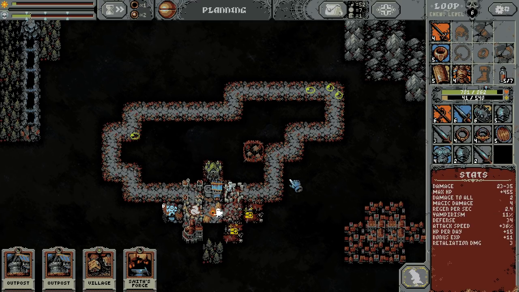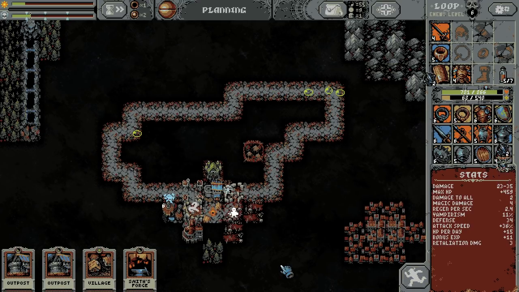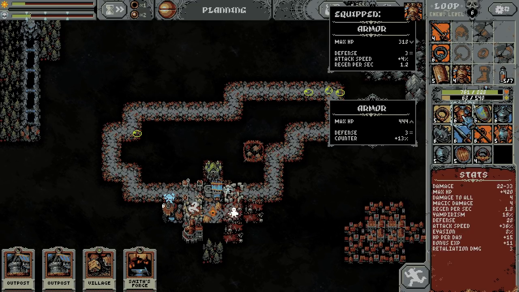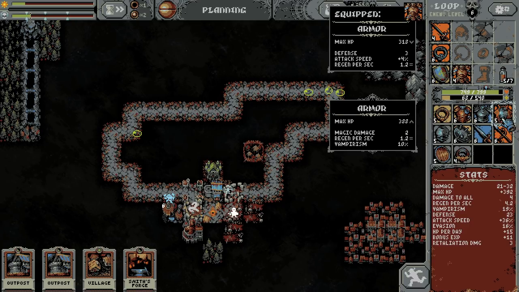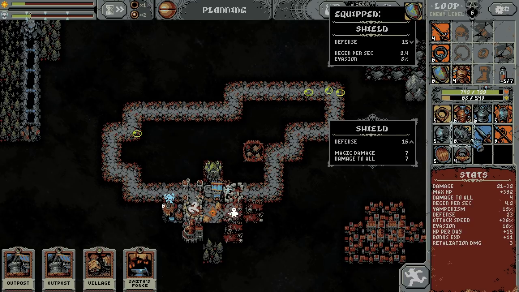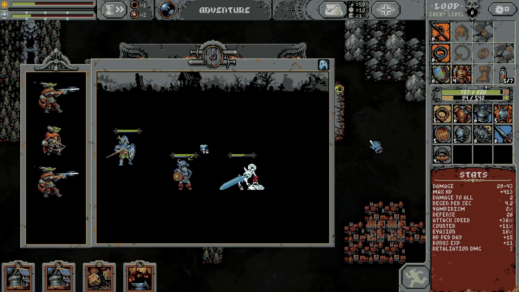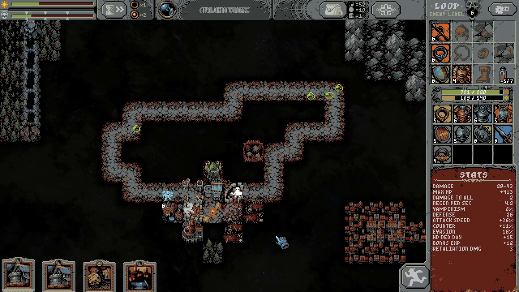Where do we even run out of our Smith's Forge upgrade? I'm not sure. Okay. We are on planning. Damage to all, defense, evasion, vampirism. These are all very, very good stats. Defense and counter. Defense, regen, and evasion. I mean, all of those together is pretty good. The fun thing is we can just ignore the HP stat entirely. Magic damage, regen, vampirism. Defense, attack speed, counter. I'm doing it for the damage up. Okay, you're gonna take all my equipment, but it is okay. I didn't even give a toot anyway.